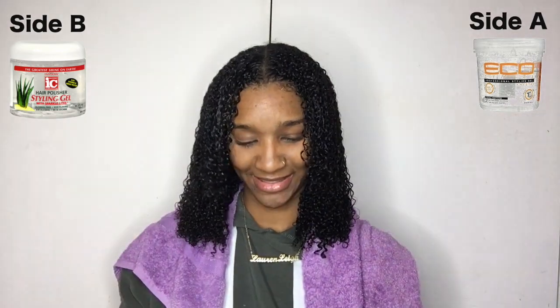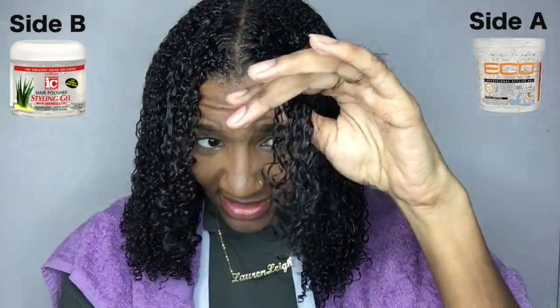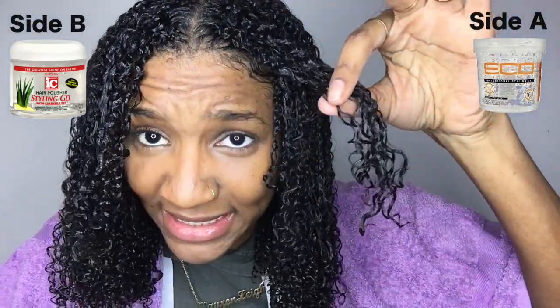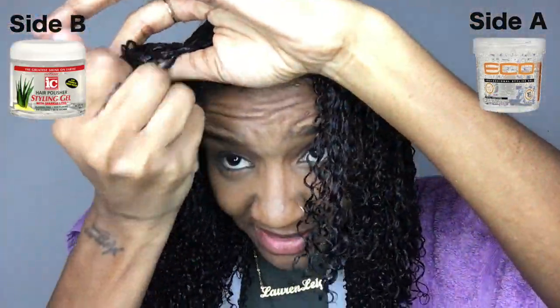I don't know if I'm being biased. I don't think I am, but I really do prefer the IC gel. And this is literally, it's gonna have to replace the Eco Styler now. So as I was saying, if you can see this side, the Eco Styler is a bit more limp. Bit more tacky and I have to scrunch it more to get some definition. Now with this, it's like butter, as you can see.